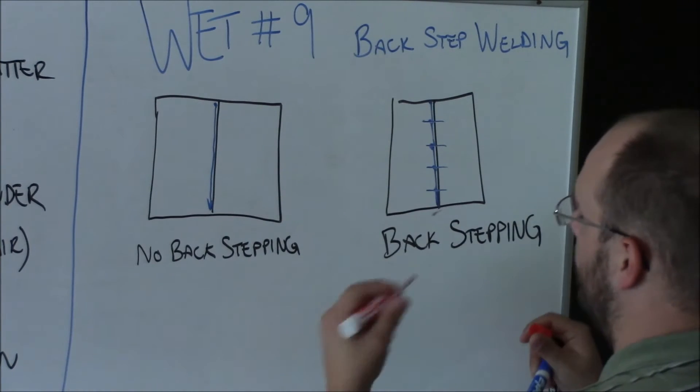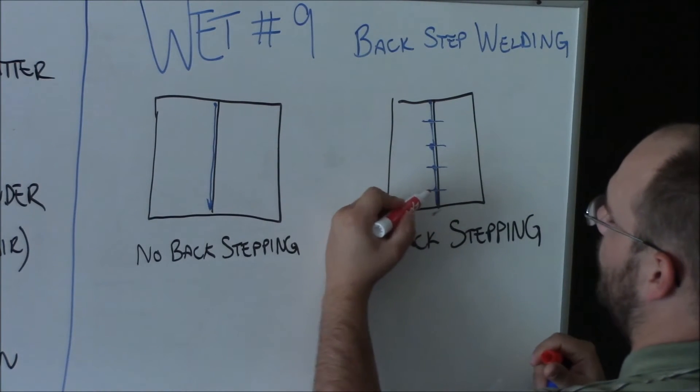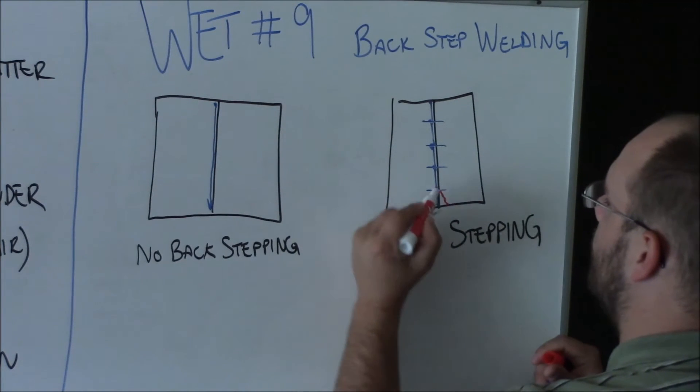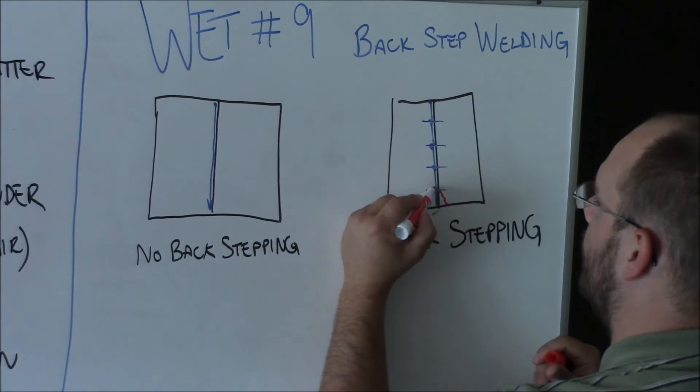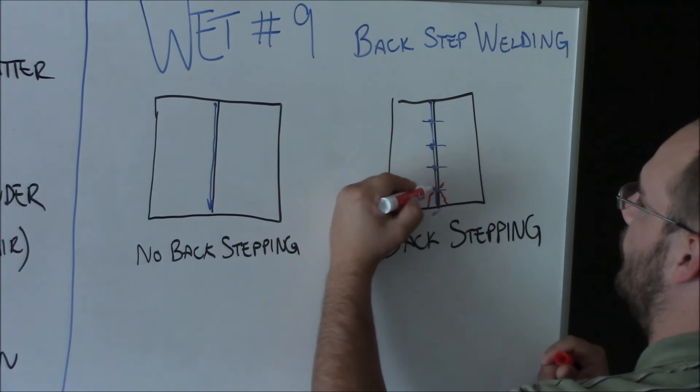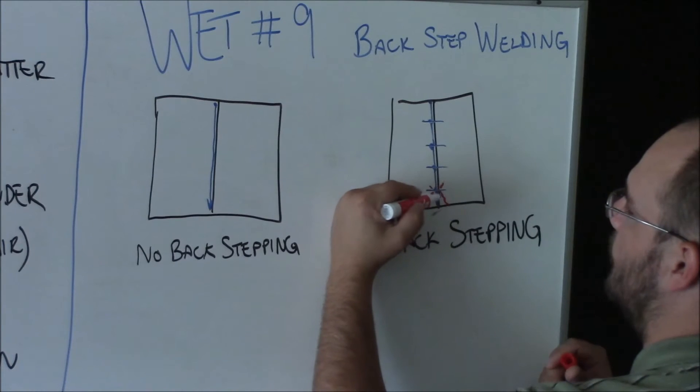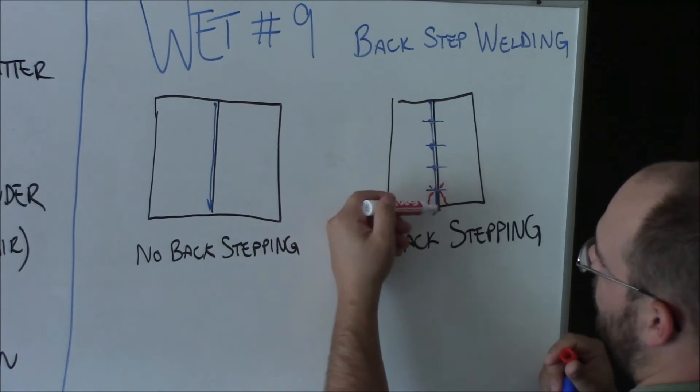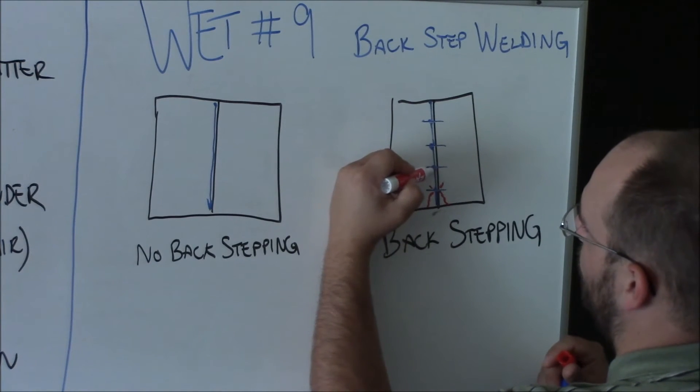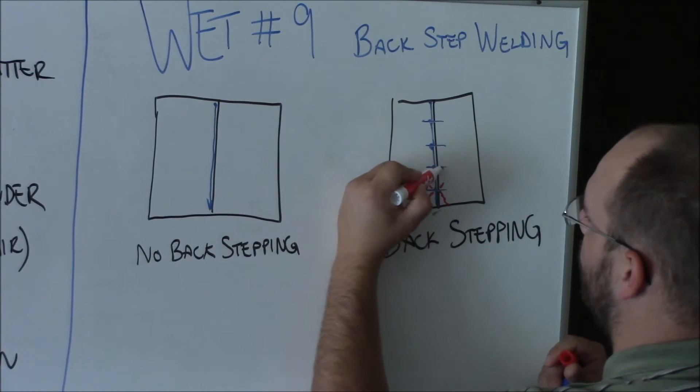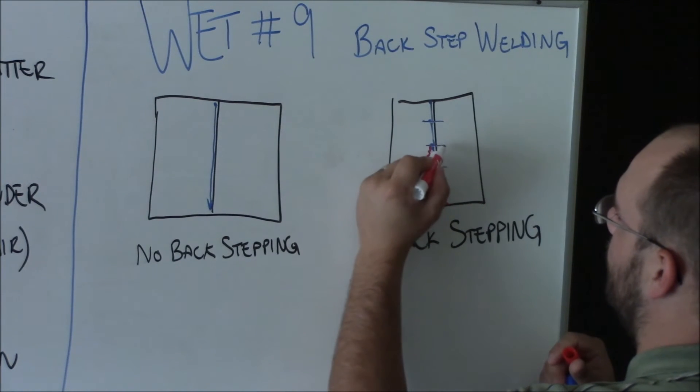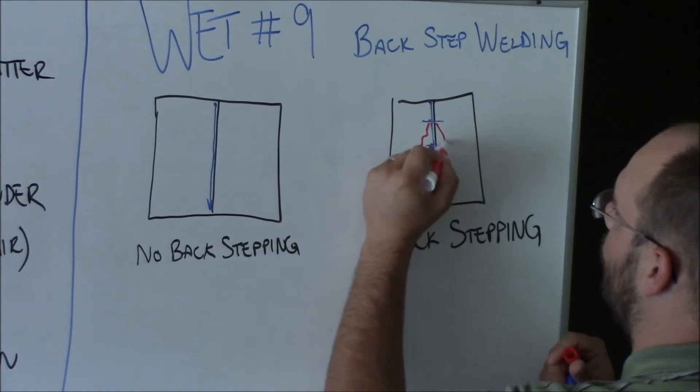What's going on here is as you start up here and start welding, your heat is starting to grow out a little bit, but not much. So as you weld down here, your heat grows out here. Then when you come back up here and start over here again, your heat goes like that and like this, and so forth.